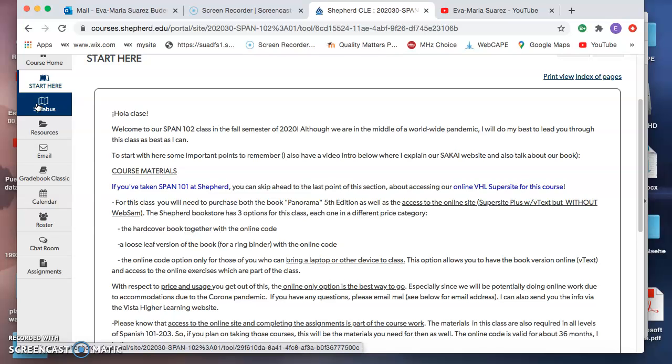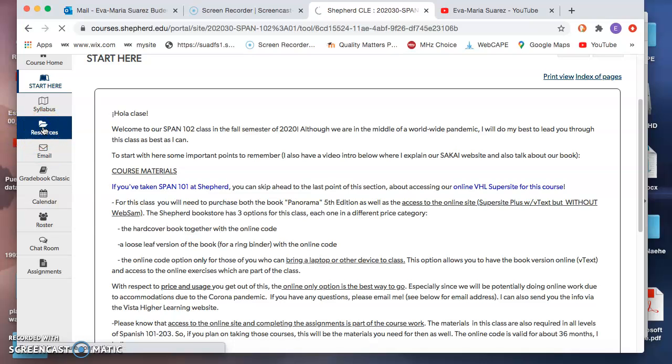My main means of contacting all of you will be through the email option here at Sakai. So make sure you read those. If for whatever reason you don't read your Shepherd email often, I would suggest that you have the emails that reach you there forwarded to whatever account you use on a regular basis, because you want to stay in touch with me and any other instructor you may have this semester. Given that we're in a pandemic, that might be an important thing to remember, okay?